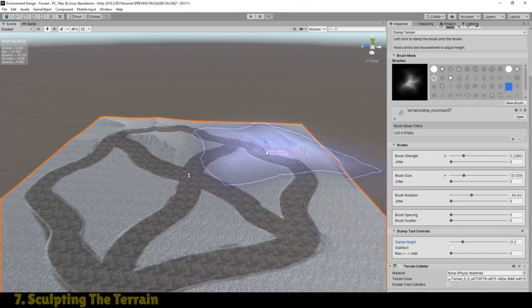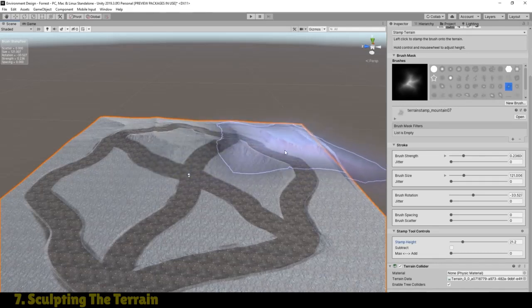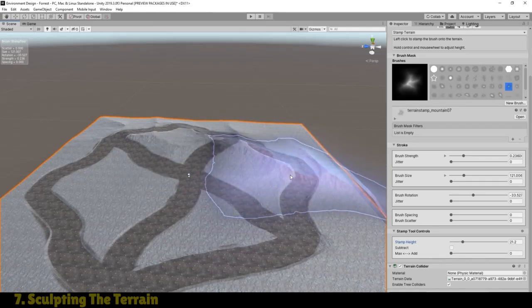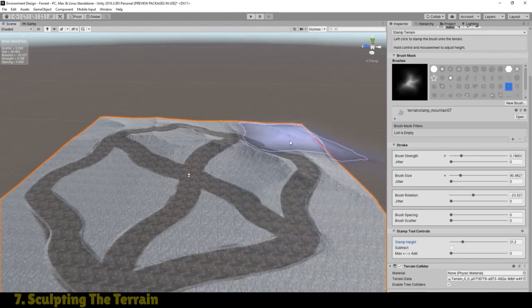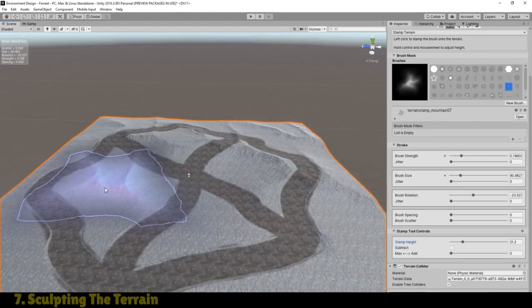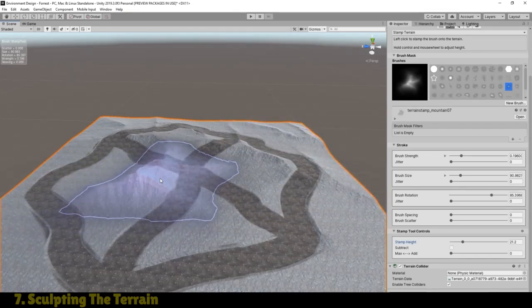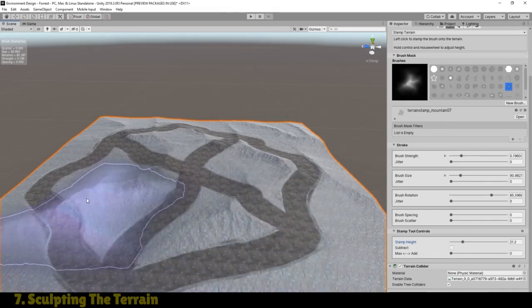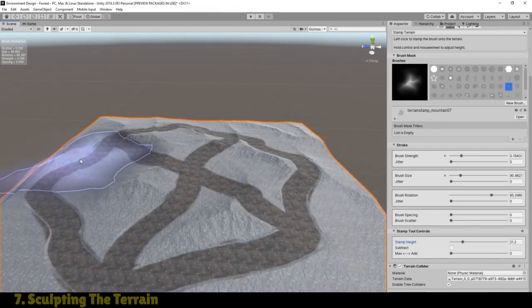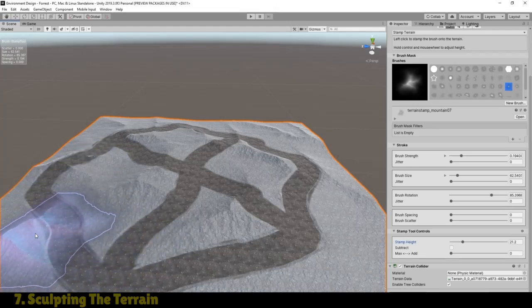So I'm just going to use my rotation, rotate it around, do the same again on there. I might even make this brush size a bit smaller, the strength, lower that down a little bit. Rotate around. Make brush size a bit smaller.